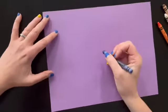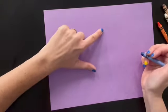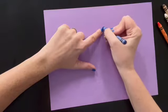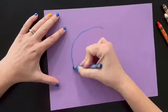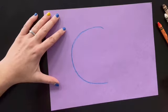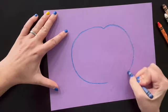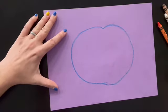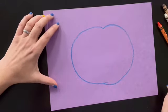Now, with your blue crayon, find the middle of your paper, come up a little bit, and we're gonna make a letter C down to the other side like this. That's one side of our pumpkin. Go back up to the top and make a backwards letter C going that direction. Think about the ugly pumpkin. It doesn't need to be perfect.